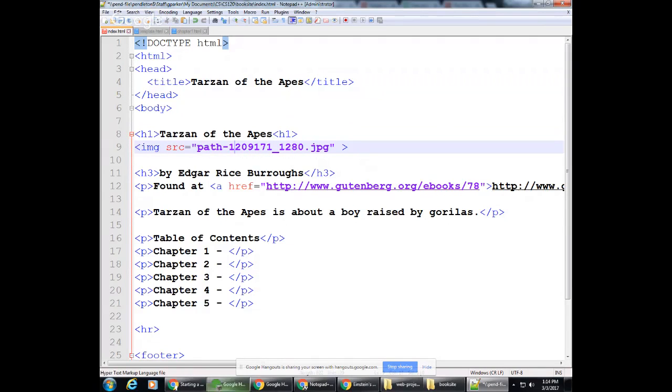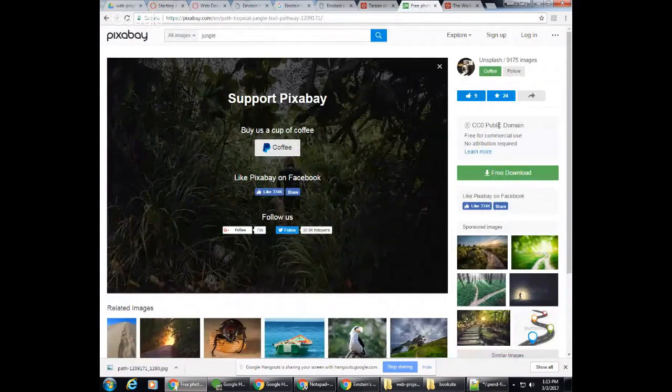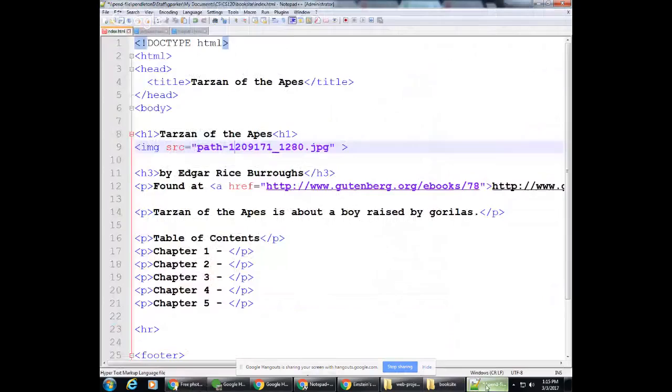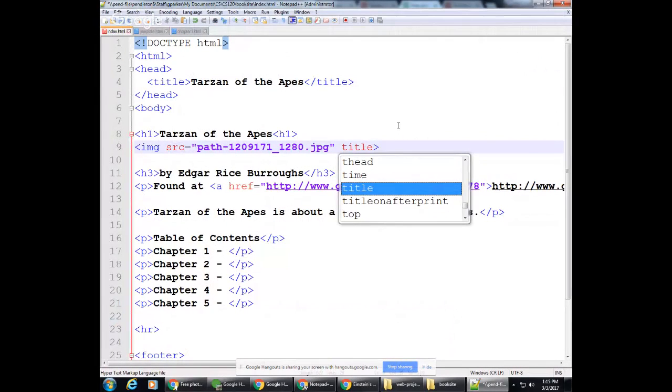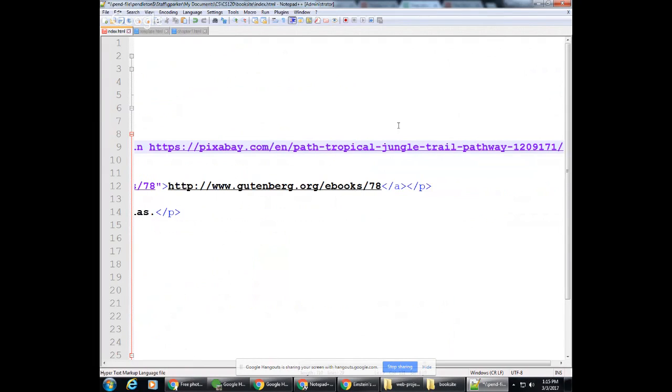I grabbed an image from Pixabay. So grab images wherever you like. Even though this one is public domain, I definitely want to grab the address where I got it from so I can put in a title attribute sharing it. So for example, here, I need to add my title attributes where I can state the copyright status. In this case, that's public domain. Sometimes you'll find images on Flickr that are Creative Commons licensed, and you'll have to state the Creative Commons license here instead of public domain, and then the address where you got it.